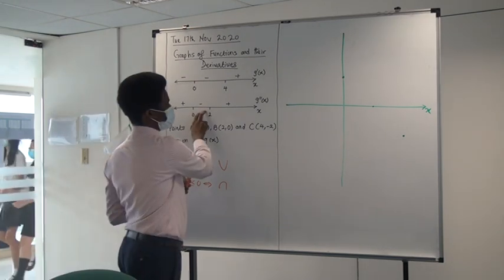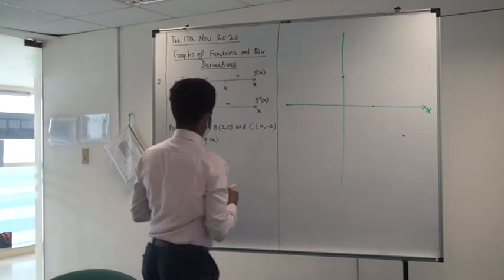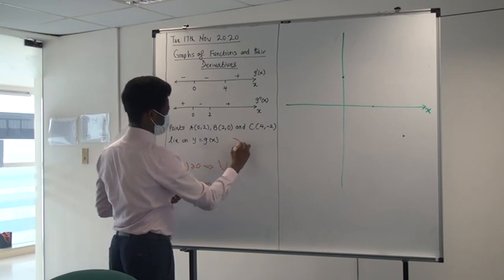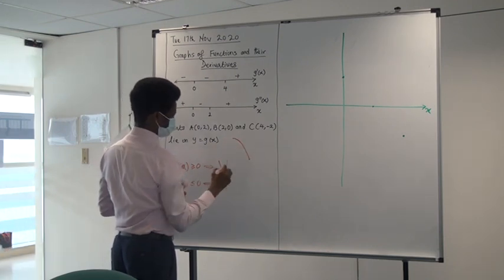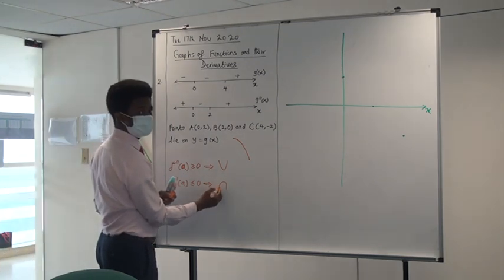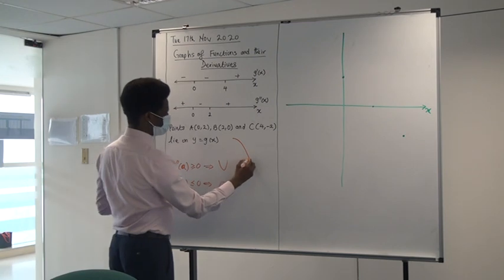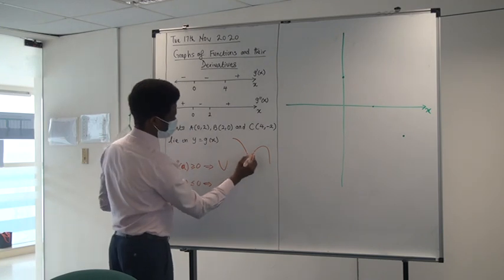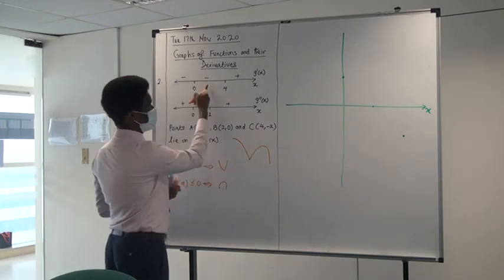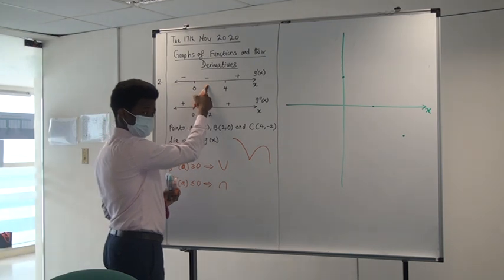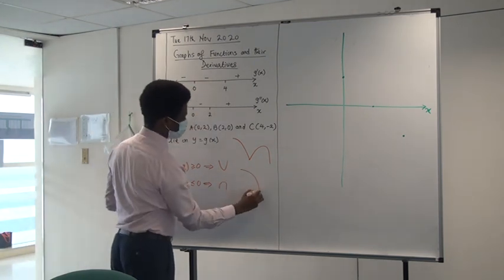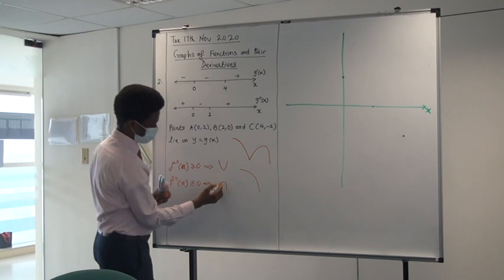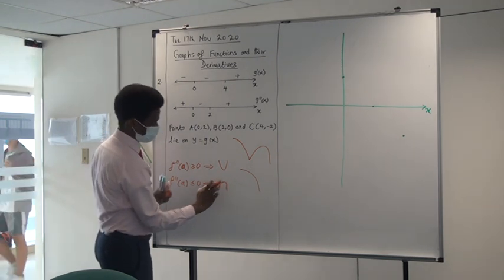Okay, so where do we have that? Between 0 and 2, we have a change in the shape of the curve. So it could be something like this, coming down. Then from here, this shape begins. Are you with me? This shape beginning doesn't mean it goes like that. We have to be careful, because if that is the case, it means we have a positive gradient here, which we clearly don't. We still have a negative gradient. So after I get to this point, the gradient is still negative, so it's still going down. So it's not the entire shape, it's just part of that.